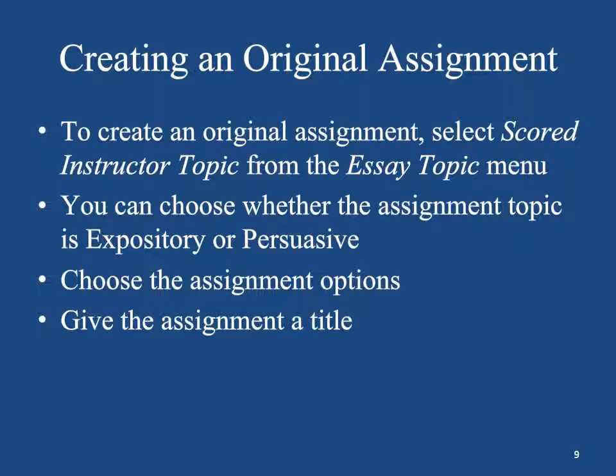Creating an original assignment. To create an original assignment, select Scored Instructor Topic from the Essay Topic menu. You can choose whether the assignment topic is expository or persuasive. Choose the assignment options and give the assignment a title. For more detailed information about each assignment option, click on the Help button in the upper right-hand corner of the screen. For help with writing an effective prompt, click on View Instructor's Topic Guidelines.